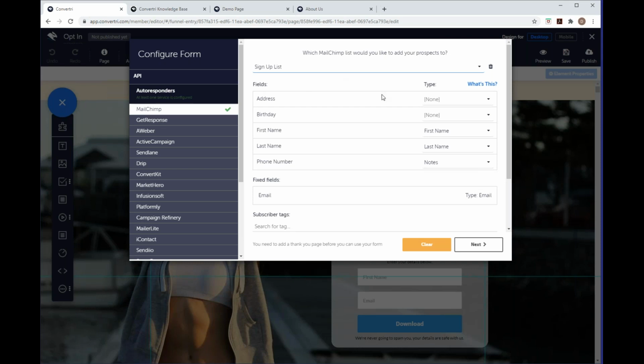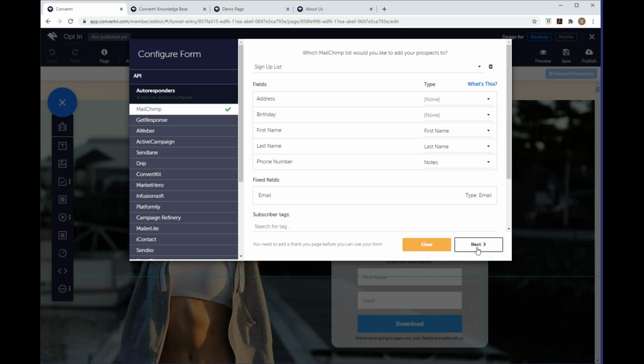And now it's going to bring up these fields that we have on our page and the field types as well. So you can see first name is set to match, and email is set to match as well. Now, you can't actually change it when you're using MailChimp, as that's something they set up automatically. You can't make an edit to that, but you are able to change the first name field if you wanted to have it as something different. Now, I'll show you in a second why it's important that these match up on the page to your form setup here.